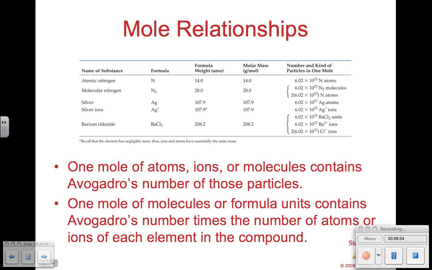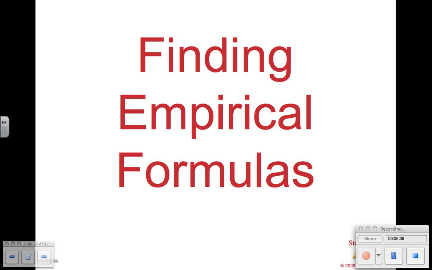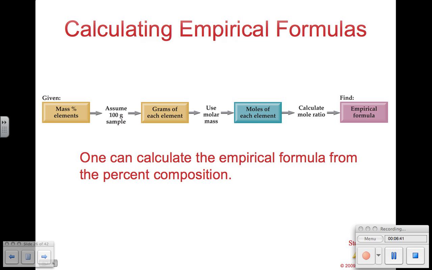All right, so how do we find empirical formulas? This is where we use percent composition to move towards figuring out what the compound is. This is your basic setup, and we'll look at an example. But the idea is, if you know the percent compositions, you assume, if I had 100 grams of this sample, how many grams of each of the elements would I have? And then I slowly work towards getting mole ratios, and we'll look at that right now.